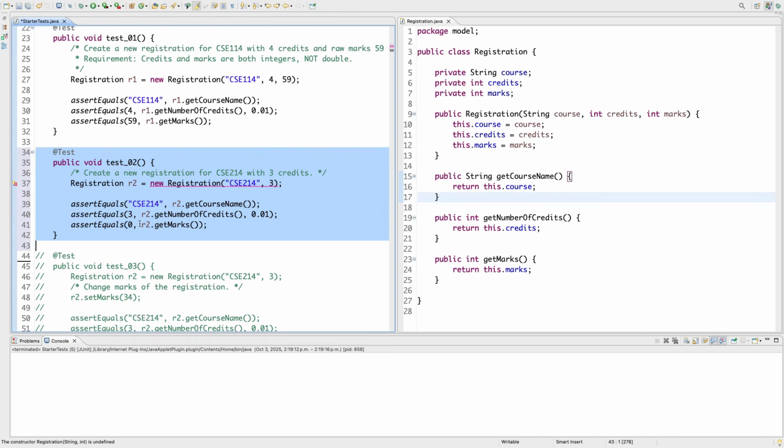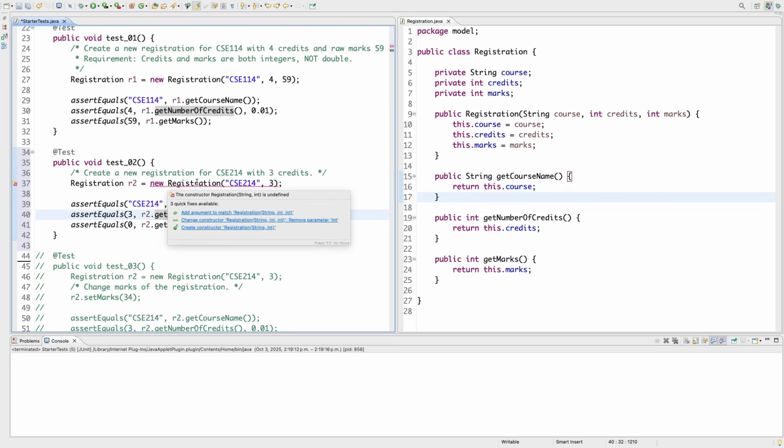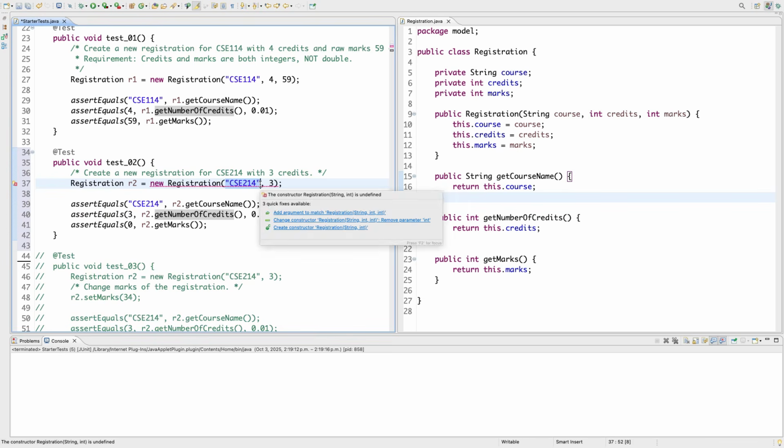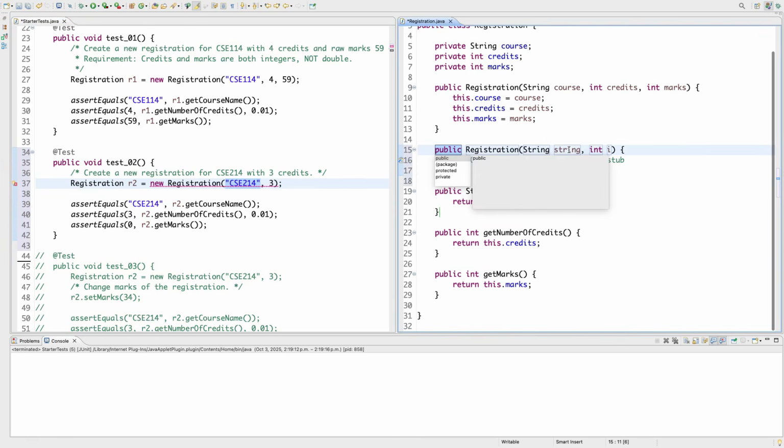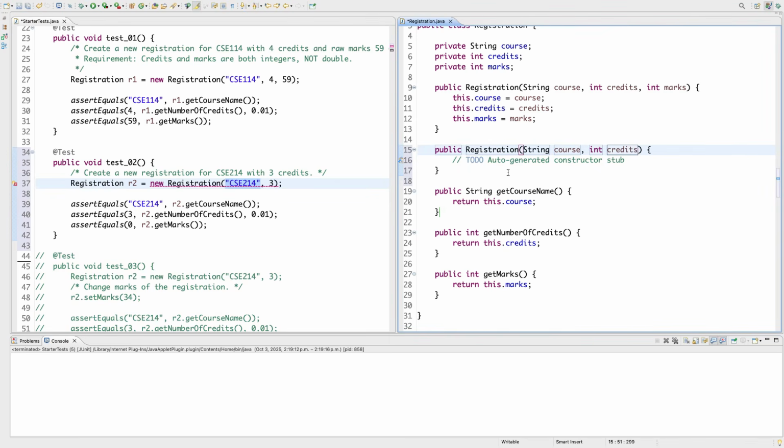Okay, so now we're moving on to the next constructor. So this is called an overloaded constructor, which just means that we're taking different arguments or a different number of arguments. So I'll do create constructor. And then here we need the course name and the number of credits, but no marks. Okay, so for this, we can do literally the exact same thing. I'm going to copy and paste, but we can just leave out marks.